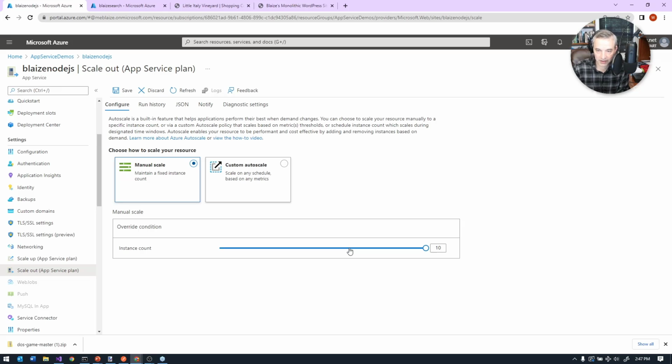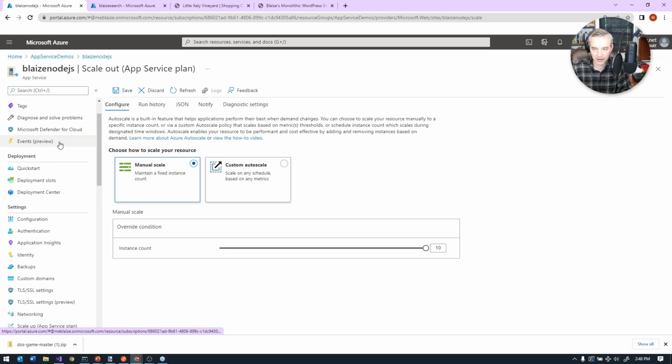if you're going to scale out, remember that I did say that it's going to scale out the number of instances per app service that you have in your app service plan. So if I have 2 app services, I'm going to multiply each app service by the number of instances that I have. So if I have 2 app services, I'm going to get 10 instances of each app service running. So for this particular app service plan, I'm only going to have 1 app service running in it because I want 10 instances of that app service running in this particular API for this particular instance right here.